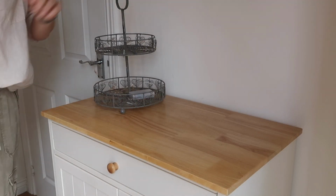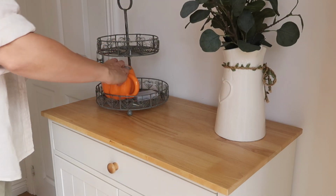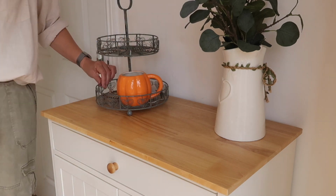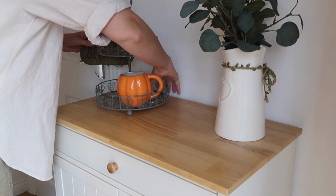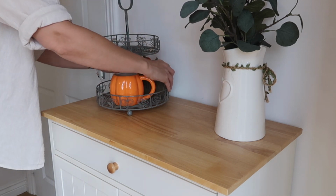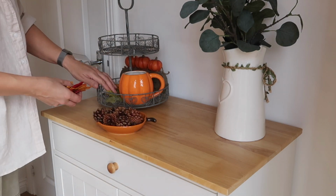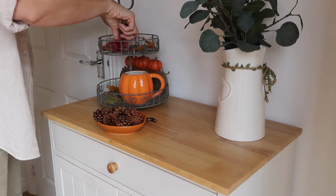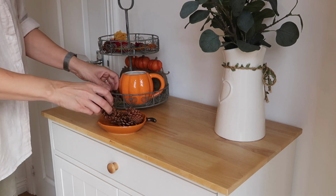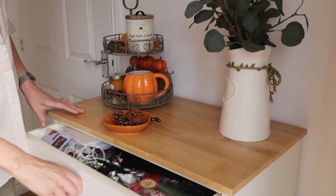I start off by removing all of my existing decor and packing that away, and then I'm starting here with my little, what was a coffee station, it's just like a little sideboard now in our kitchen, and we're decorating my little two-tier tray. That mug you may have seen in a recent haul, that was from Home Bargains. I got these little leaves and pine cones from Amazon a few years ago, and I just bring them back out each year. That candle is really old.